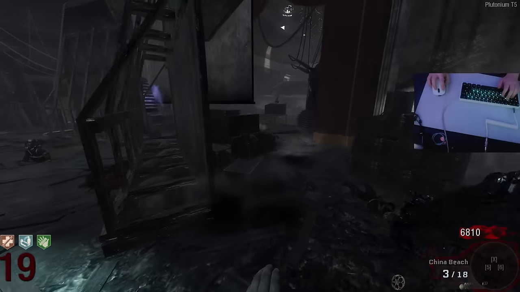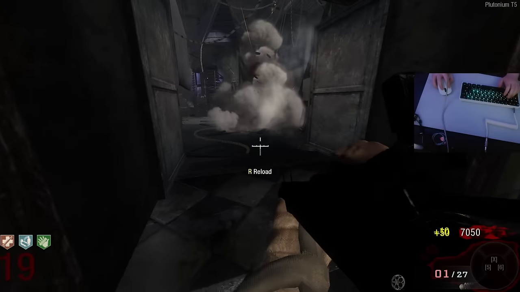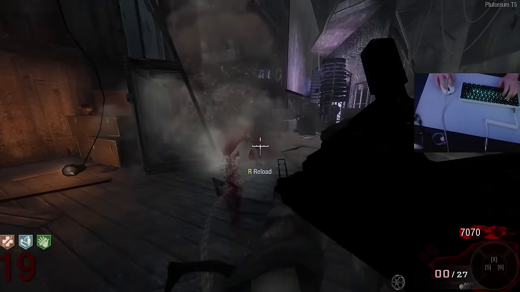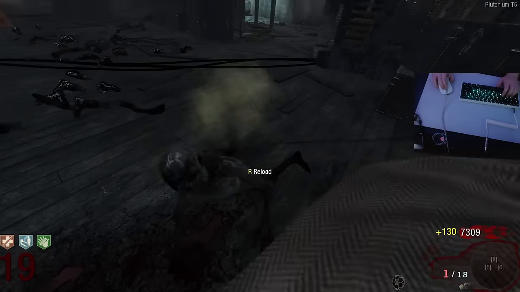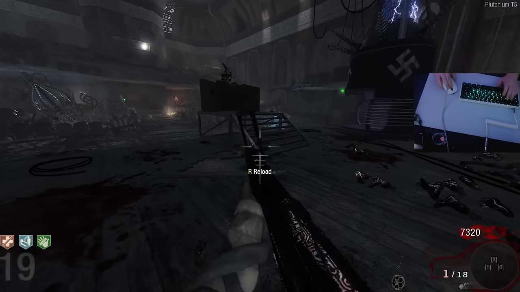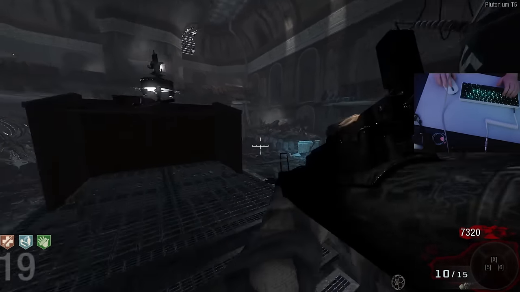Are we done? Let's see, is this the last crawler? No, there's two more. There's actually a couple of normal ones as well. Oh, I'm so glad to be done with this map, man, please. We done? No, come on, where is he? There he is, hello. You're getting meleeed, because you're the last one and you're the bane of my existence. There you go. Round 20 with an M72 Law and a China Lake.